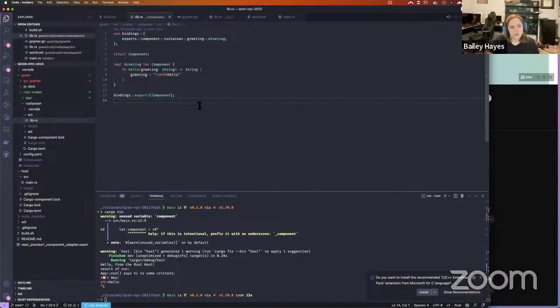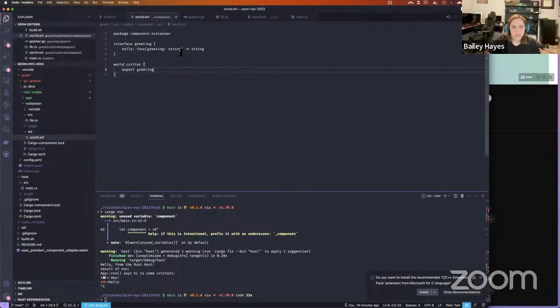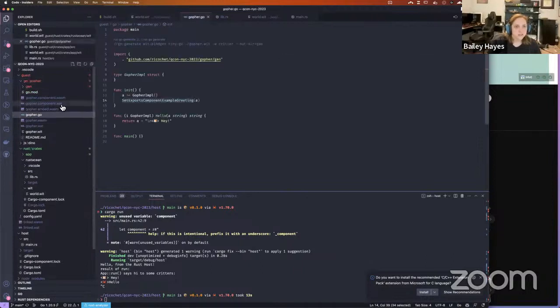And so the purpose of this demo is to show being able to take WIT IDL definitions and pass in high-level types like strings, which we weren't able to do before with WebAssembly modules. Everything is basically a U32 in WebAssembly modules. I'm able to pass that through all the way, and so I can have a couple different critters. This critter is a gopher, and little gopher says, hey.